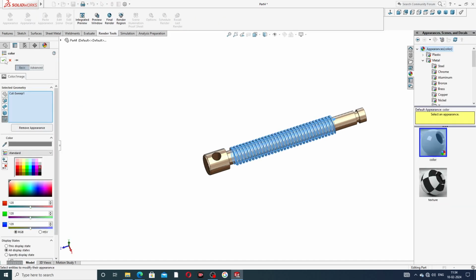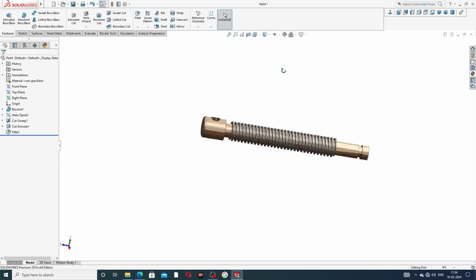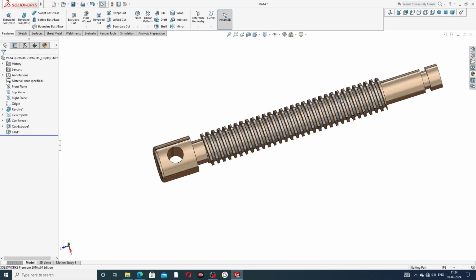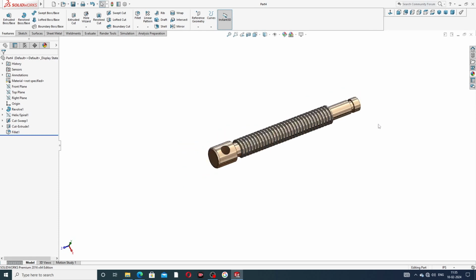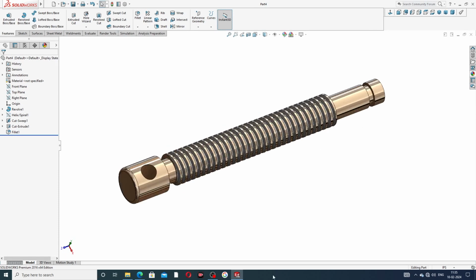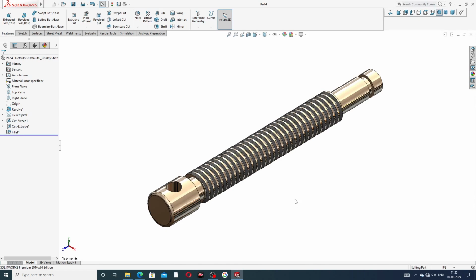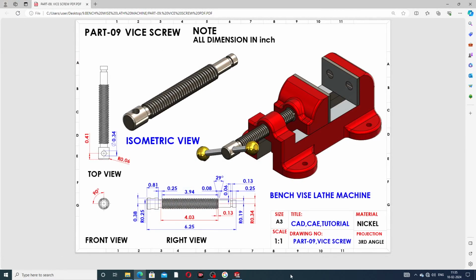Okay, all is perfect and correct is drawing here, and the isometric view is this. Guys, all points are learned here one by one, and all is perfect and correct. Guys, the next lecture is coming soon, and I hope you will learn all points easily and clearly. Okay guys, thank you.